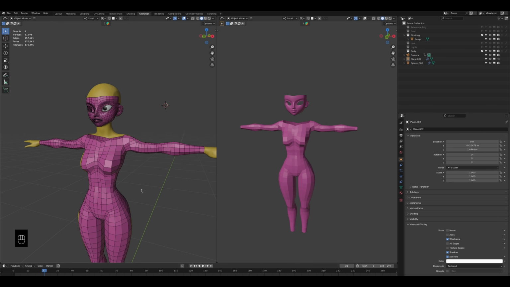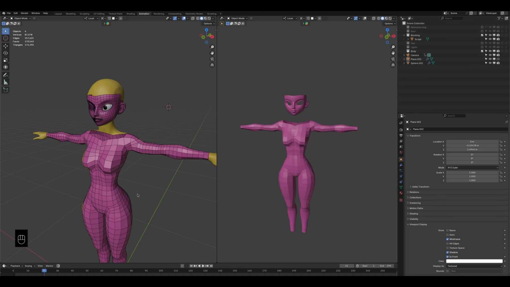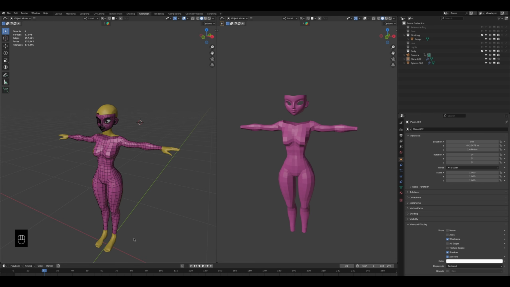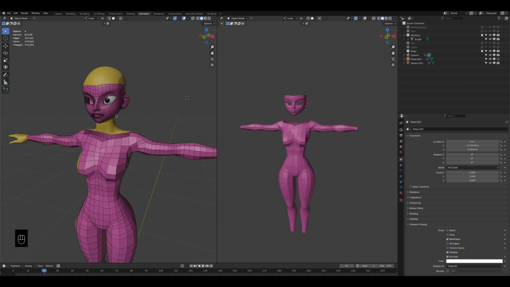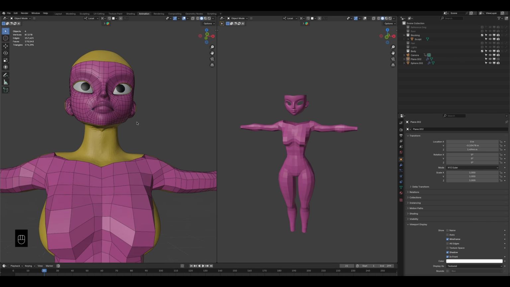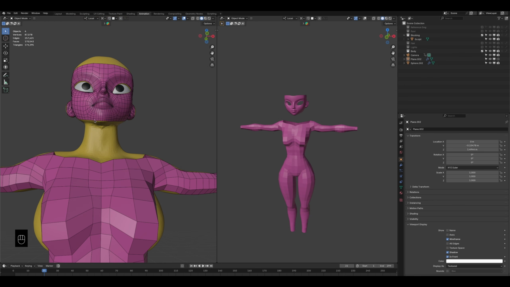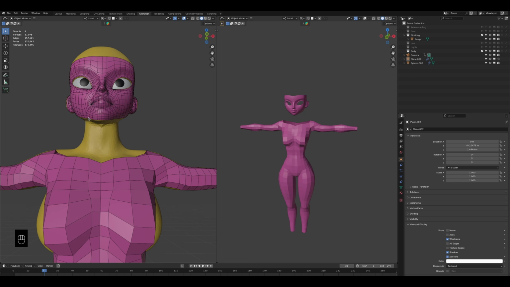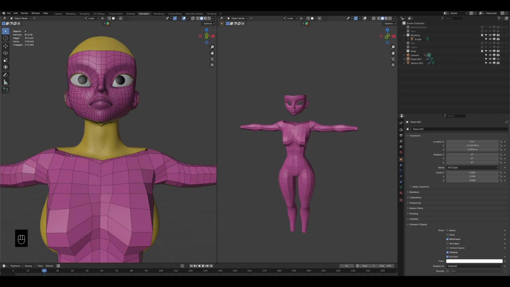Okay, so with the general structure of the body done, we have two or three things left to do. We have to do the hands and the feet, obviously, and we need to connect the head to the body. Now, we're going to start off with the head to the body because it's probably the most straightforward, but it's not without its challenges. Basically, we have to figure out a way to reduce the amount of geometry going down from the mouth into the body. As you can see, it's quite a lot more dense at the bottom of the mouth here, or the chin, than it is in the body.